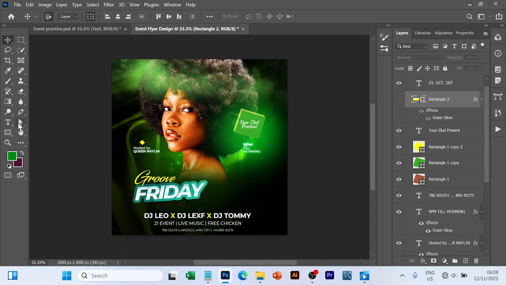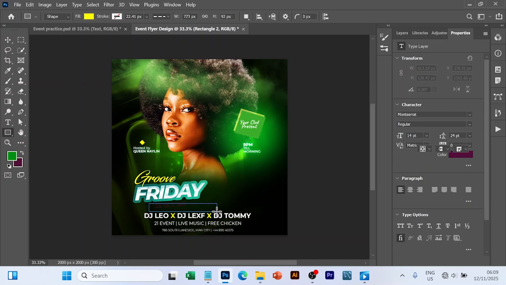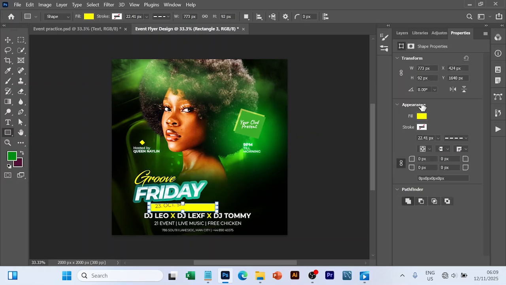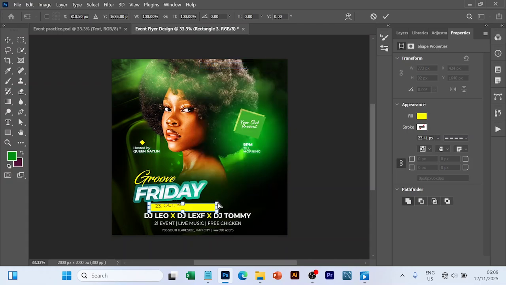Just use the keyboard to pick the tool, then click on create it like this. And the color code remains yellow. If we Ctrl T to transform it, I will right click on it and I'm going to use this and I bring it up like this.